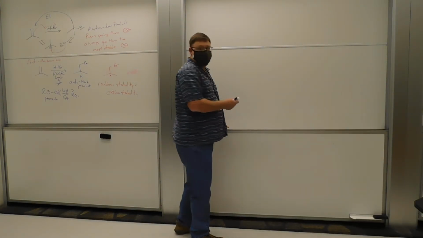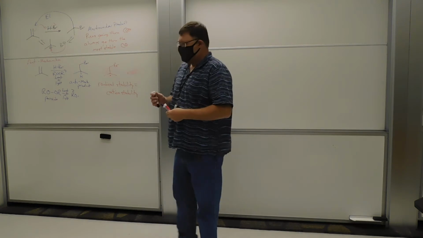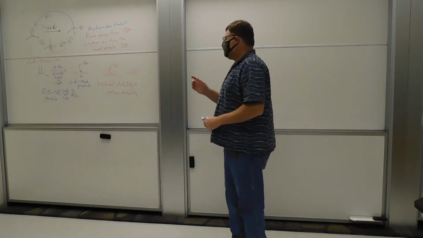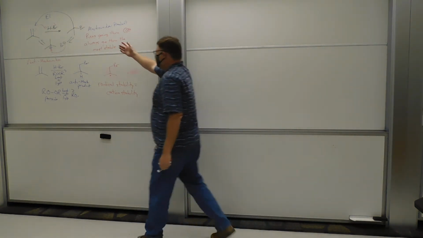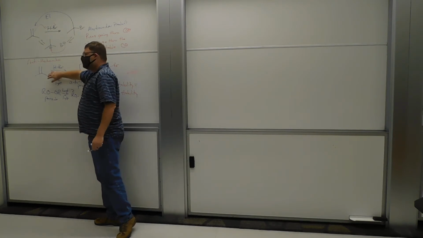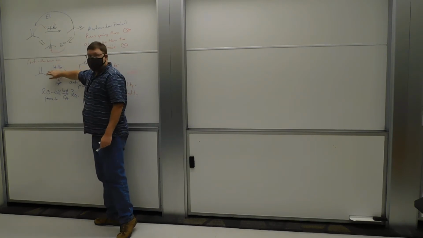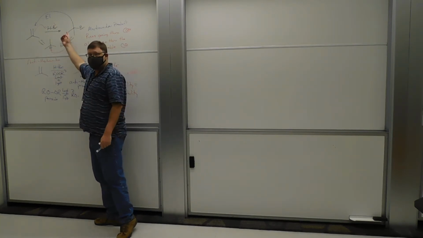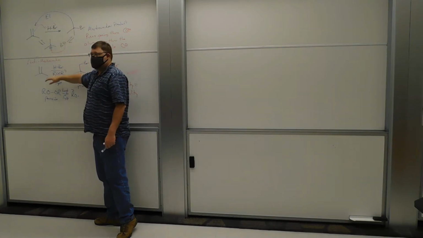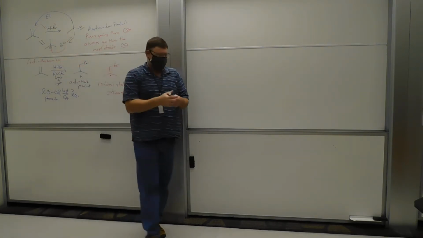So, sorry, but really quick, do you need a peroxide to get the anti-Markovnikov? Yeah. If you don't have the peroxide, it's just the reaction up above. So with HX, no peroxide, you get the Markovnikov product; HX and a peroxide, you get the anti-Markovnikov.